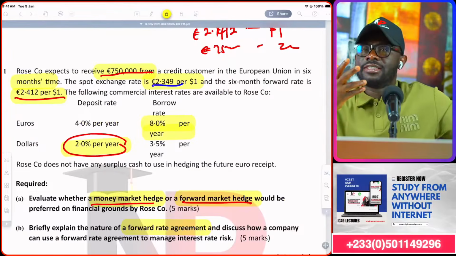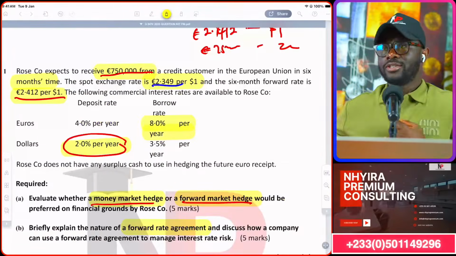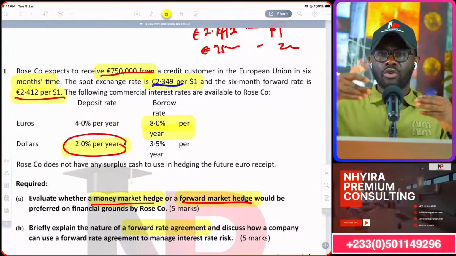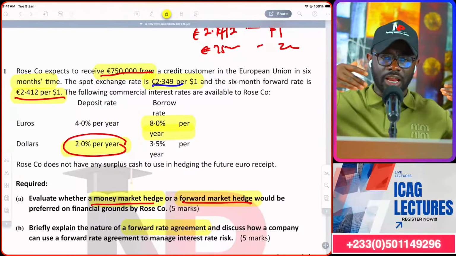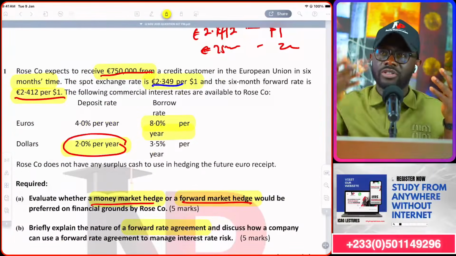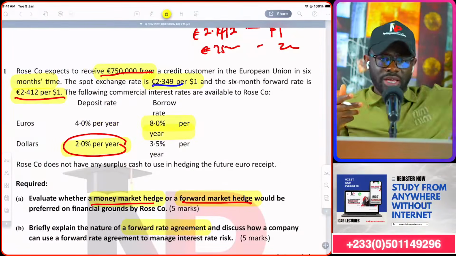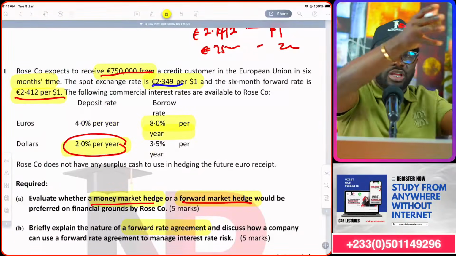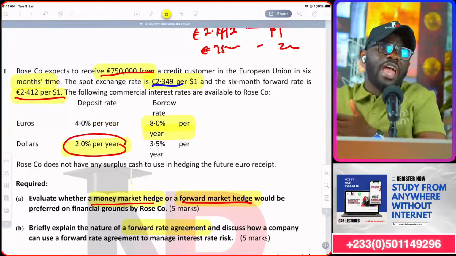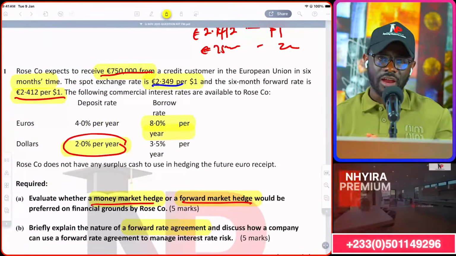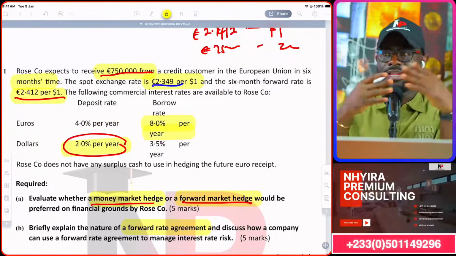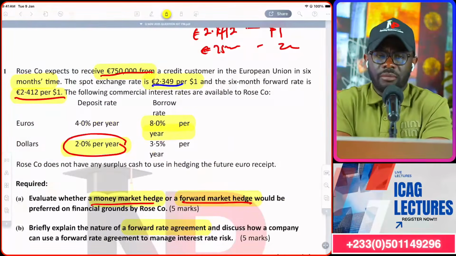Net off is where the entity equally, so let's say we are a Ghanaian company, right? So we import. So if we import, that means we pay in dollars. But then we equally also sell some things to other people outside of Ghana and we invoice them in dollars. And so what is going to be happening is that at the end of the period, there are some receipts in dollars. Then we have to make some payment in dollars. So the receipt in dollars will be used against how much we are due to pay the supplier. Then only the difference, we will find another way to hedge against it, either using the forward contract arrangement or using money market hedge to cover that difference. So those are some other theory issues that we need to understand in this environment of treasury management.